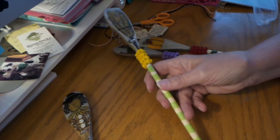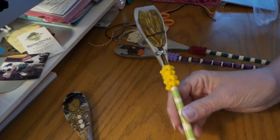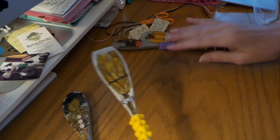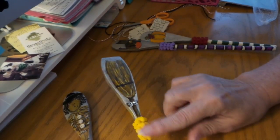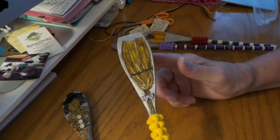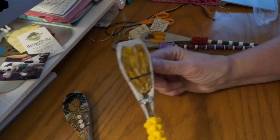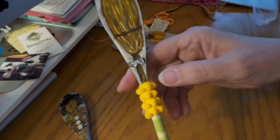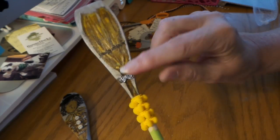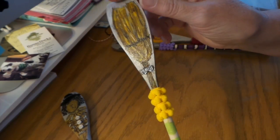These pom-poms are from SA Crafters — I don't know if she still has them. I bought these from her, I bet six years ago. So then I made the little broom for the witch in the primitive style. And then I added one of those little fingernail bows that I got at Dollar Tree.